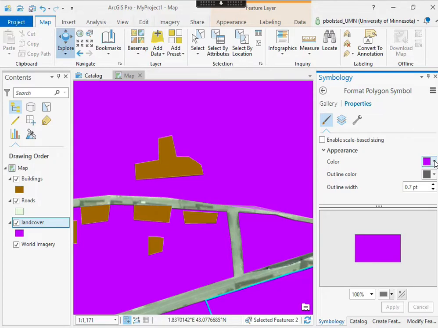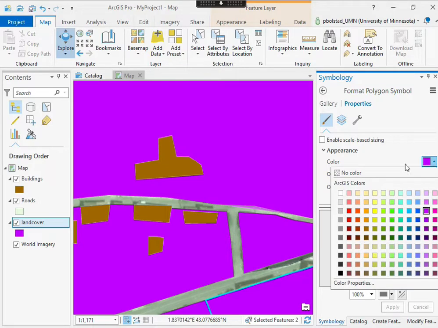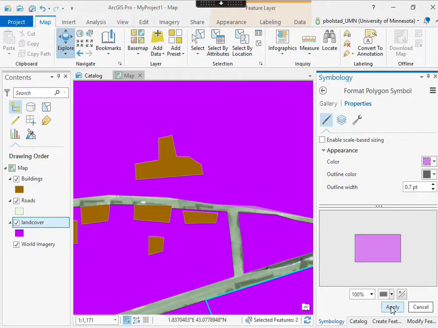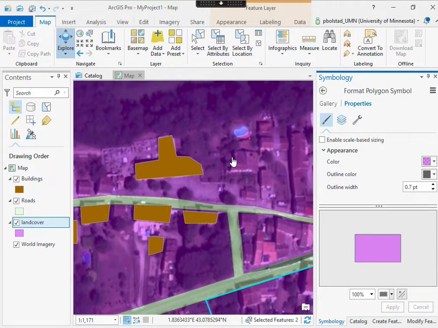And so if I left click again on this little triangle and show the color patches, I can left click on color properties, and in this transparency slider change the transparency. So I can say okay and left click on apply, and then I have a transparent layer that I can see through. So while I'm digitizing, I can see the outlines.